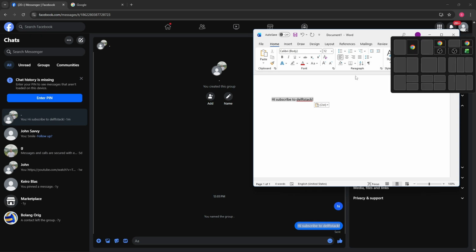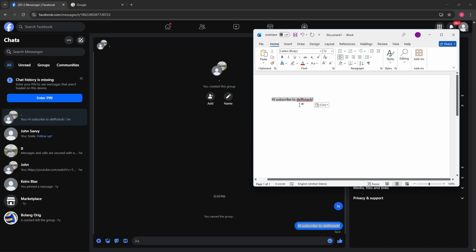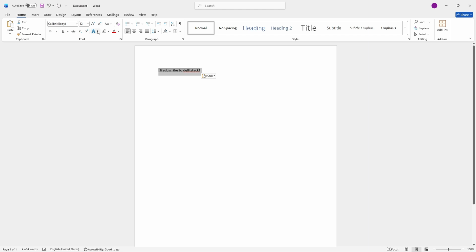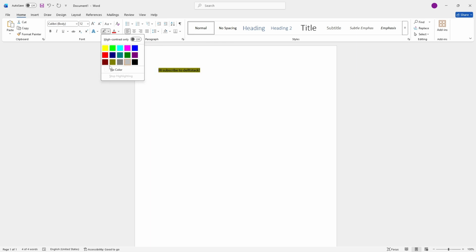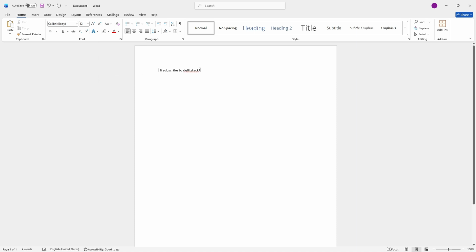So now guys, to fix this issue, what you could try to do is of course just simply select the text that you have copied, and now over here on the top you should be able to see this icon over here, text highlight color. So you can just simply go ahead and select the icon that is pointing downward. So go ahead and select that. And from here, you should have an option no color. So just simply go ahead and select that. And from here, you should be able to fix the issue.